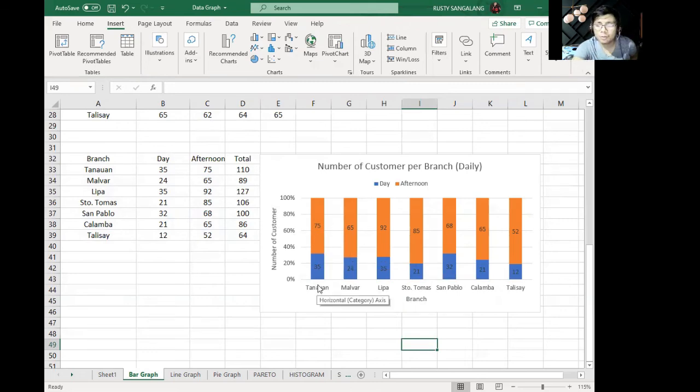If we analyze our graph, we can say that we have more customers in the afternoon than in the day. We can see it is almost 40%, around 30%, for the number of customers on the day schedule, unlike the night, around 70%. So that is what we use the 100% stacked column for.